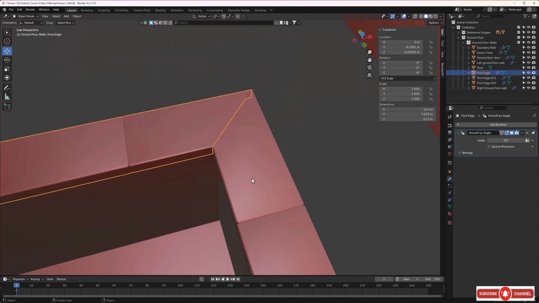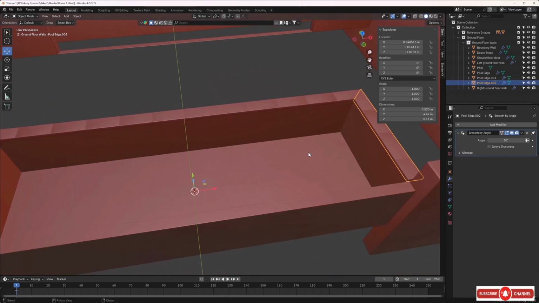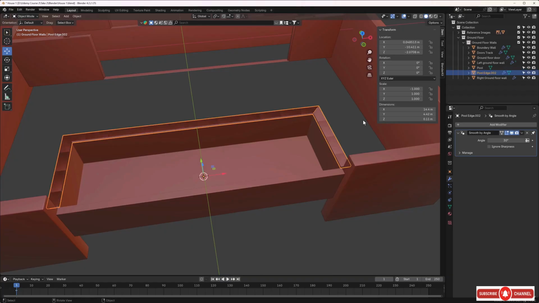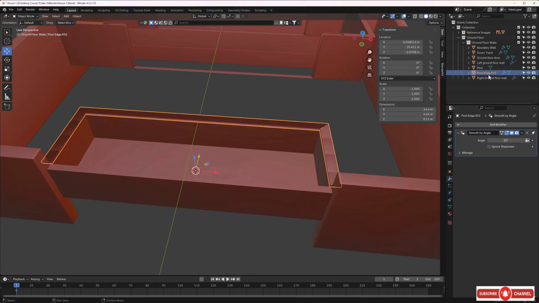Okay, so let's check these ones, make sure they're named, and they are. So we could actually join these three together then, so let's do that. Let's grab maybe this one, and this one, and we'll press Ctrl J and join those into one object. And we can actually rename this object here. We don't need the O to it anymore, so we'll delete that little bit, and there we go.